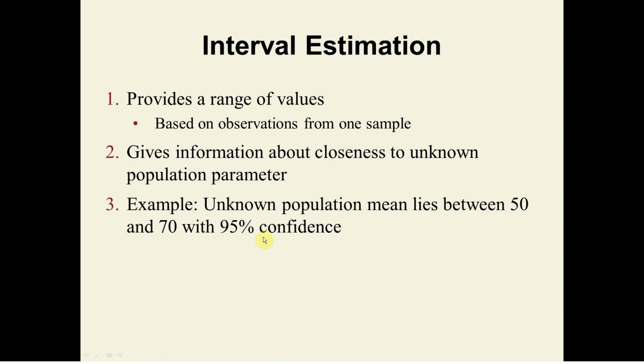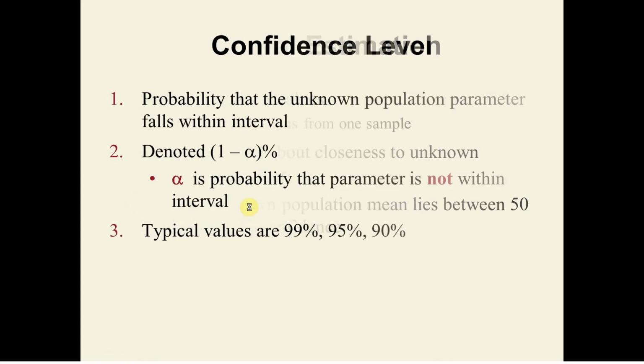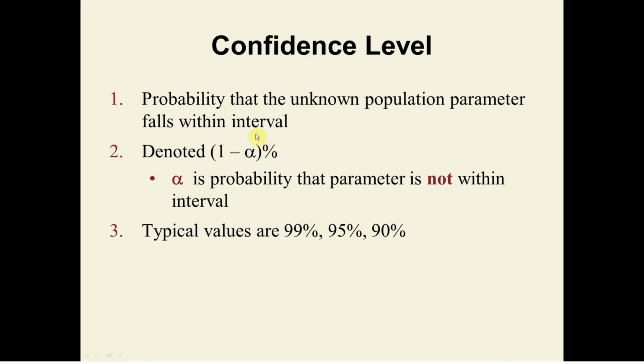Now, what's this business about 95% confidence? The 95% confidence comes in to say that, even though that's an estimate, and we think it's between 50 and 70, we could be wrong. So when we say 95% confidence, we mean that 5% of the time it's actually not going to be between 50 and 70. So 95% confidence means that 5% of the time I'm actually not going to capture it in there. And it's very important that you understand what I mean by capture. So let's talk a little bit more about what confidence levels are.